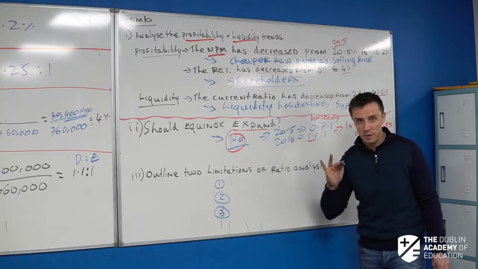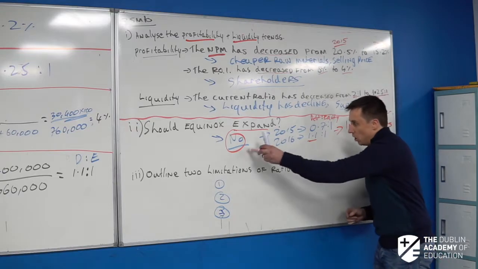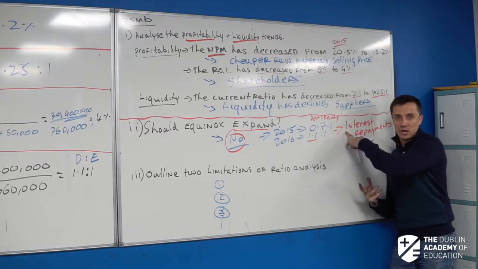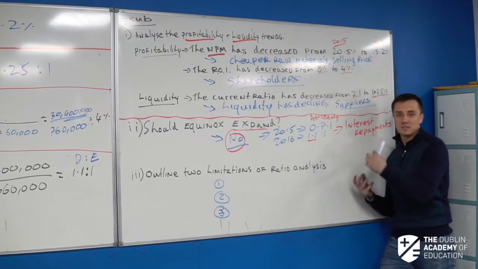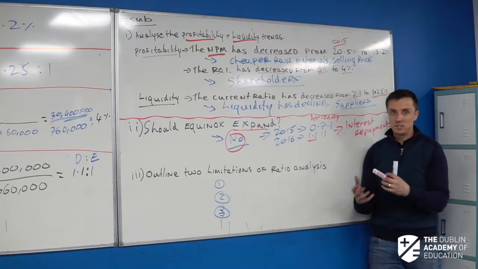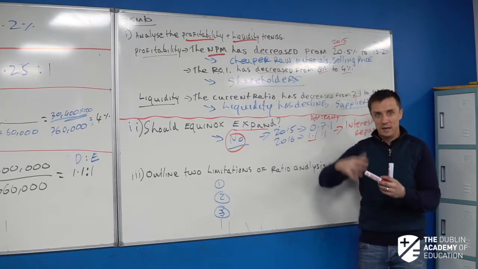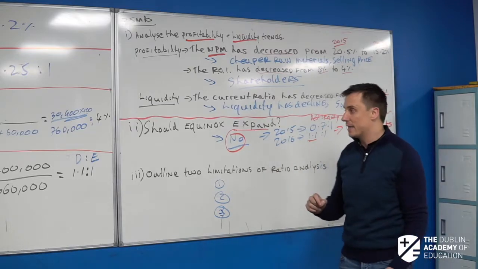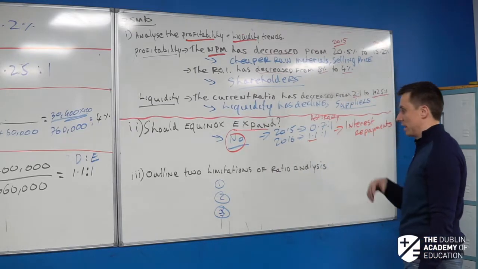So make sure you remember all these keywords, okay? They have to pay interest regardless of what their profits are, and the more debt they have, the more interest they're going to have to pay. So if they want to expand, they'd have to take out more loans, and that will again grow their interest. So at the moment they don't expand because they're highly geared, okay? So make sure you work that into your answer, okay?